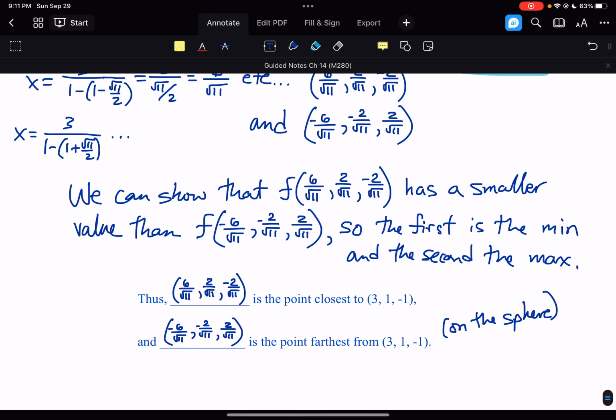And that brings us to the end of chapter 14 and to the end of our conversation introducing us to functions of several variables, partial derivatives, directional derivatives and the gradient, and now maximum and minimum values using different methods. So that is it for the chapter, and I will talk to you all very soon.